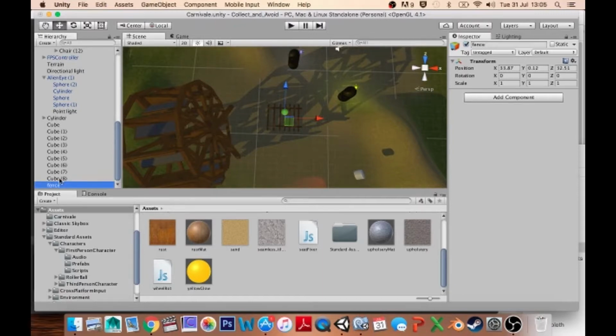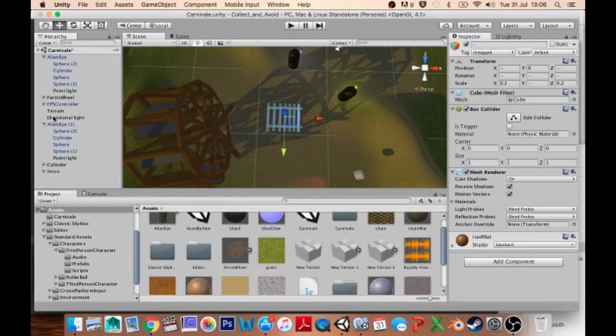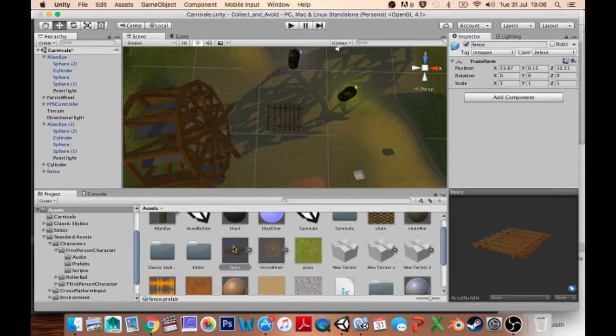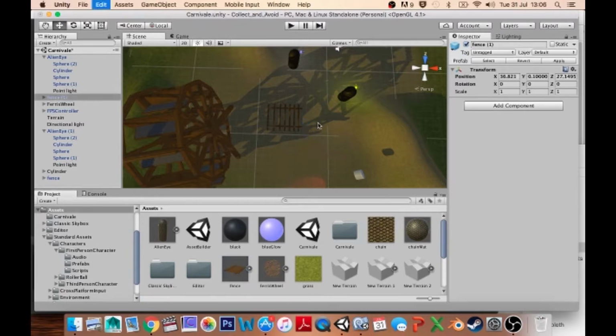And now I'm going to make all of these cubes inside the fence. So I've created an object like this. So if I now drag my fence down into my scene down here, it will create a prefab, just like I've done with the Ferris wheel and the alien eye in the other tutorial. So I can drag this out, it'll create another one. I can drag as many as I like. And the thing is, the prefab's going to be created exactly as the original, and the original is still flat.